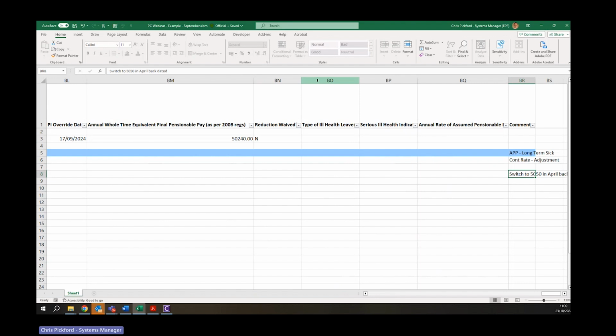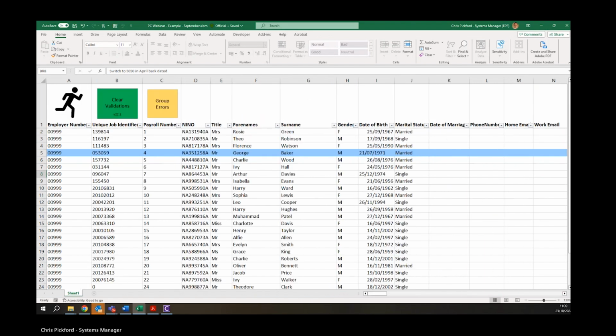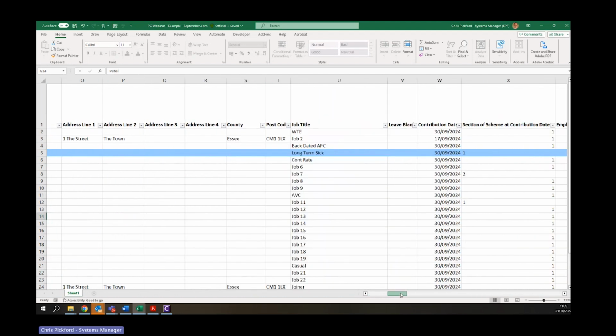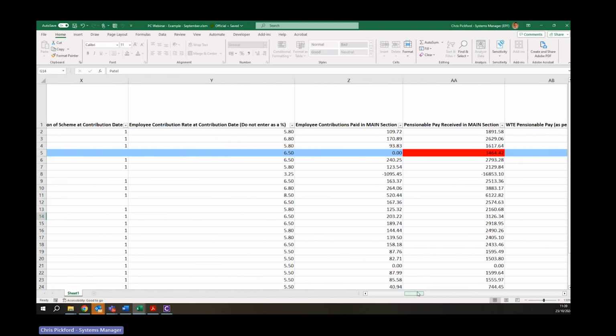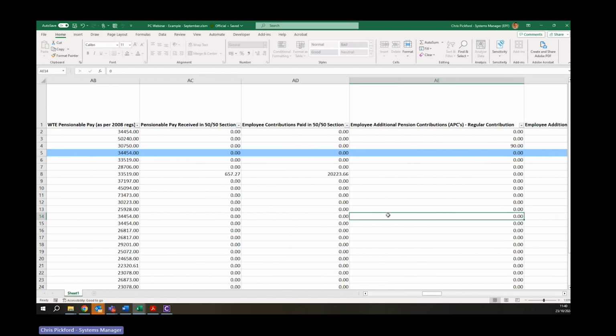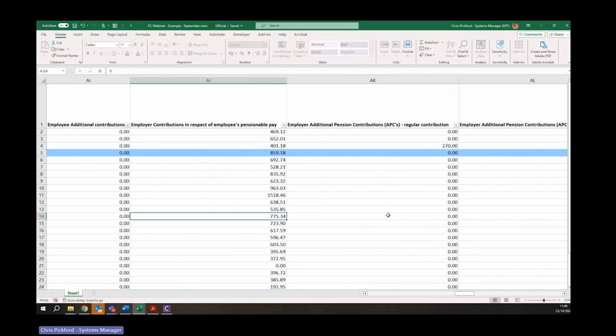And switch to 50/50 back in April. I then have a couple of people who have changed their pay compared to the previous month. So the member in line 14, in the previous month they worked overtime.